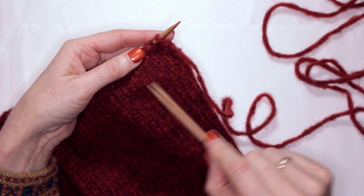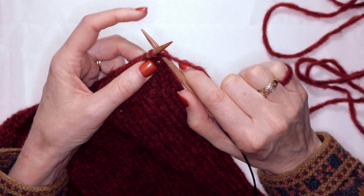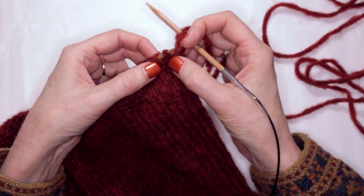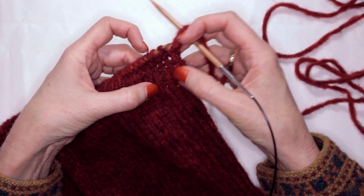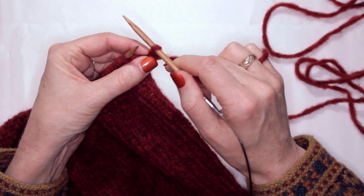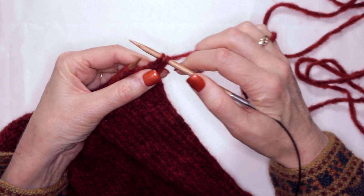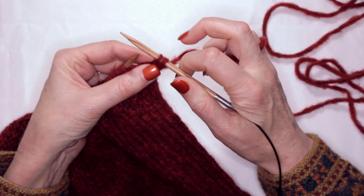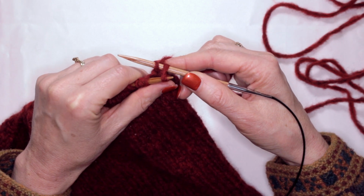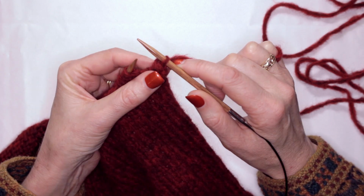So we're on a knit row, on a knit side, so we're going to knit, and I'm going to cast off 3 stitches. So I knit the first one, and because we're casting off, we don't want it to have it all tight and bunched up. We want it to be just as elastic as the fabric underneath. But I'm going to keep these stitches a little looser than when I would normally knit them. So I'm going to knit the first 2, and I just sort of pinch to make sure, yeah, it's pretty loose. And then with my left hand needle, I'm going to take the first stitch, give it a bit of a tug to make sure it really is loose, and lift it up and over the second stitch.